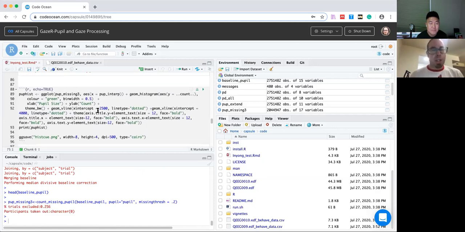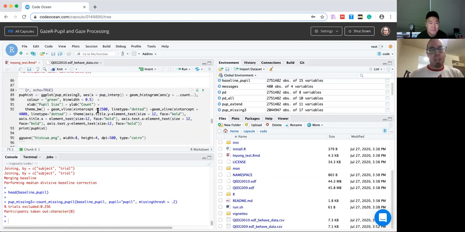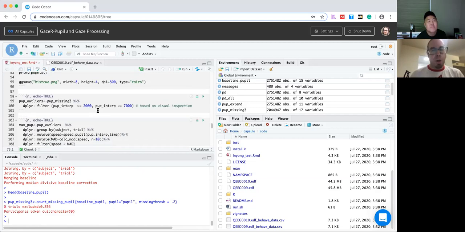But if you wanted to, you can actually look at the histogram of the pupil, and then you can filter or get rid of pupil values that might be unlikely. It's generally recommended that you don't perform this on standard deviations. Sometimes you'll delete pupil values 3 standard deviations above or below. That's generally been recommended against. It's been recommended that you look at a histogram of the data, and then based on that, decide unlikely pupil values. So you can do that.